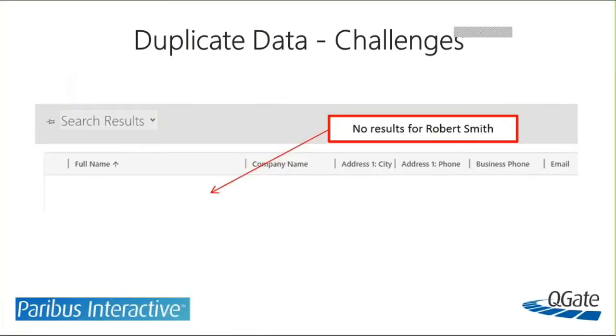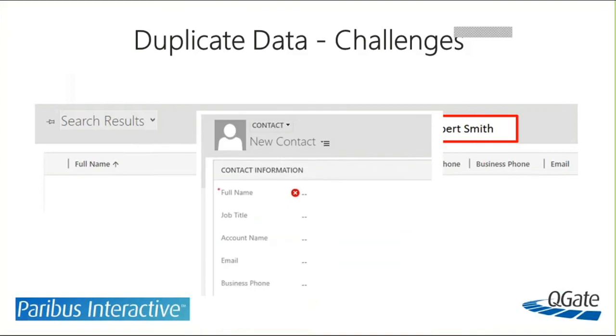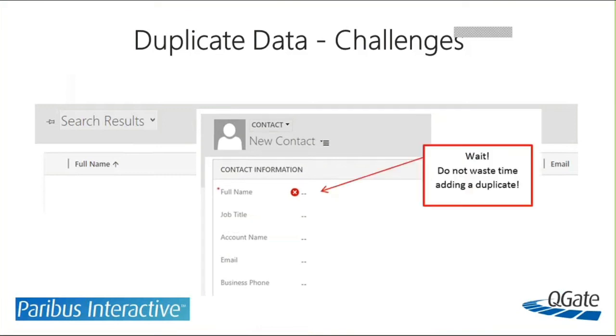So in this case, again, I see no results. Naturally, if he's not found, I'll have to go ahead and add him, which is going to take me several minutes to do: required fields, address, all that good stuff. But if he's already here, this is a huge waste of time. I don't want to have to add a record if I don't need to.